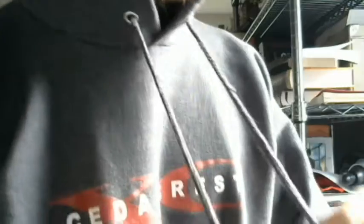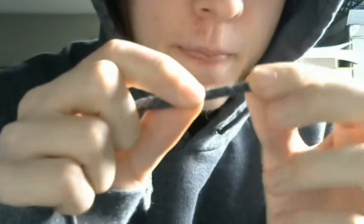Let me change to my number one favorite sweatshirt real quick. So this is my top favorite sweatshirt that I own of all time. It's a little different material, but it's pretty nice. I actually like this one better because it keeps me a little bit warmer and it's a little bit more cozy. I like playing with these — they're braided instead of being a solid thing.